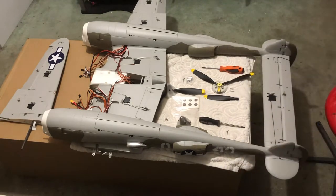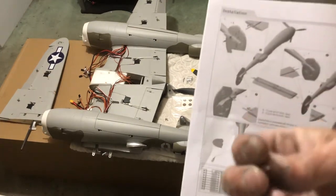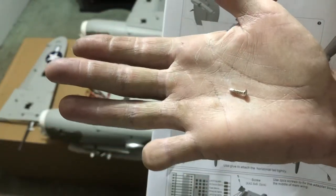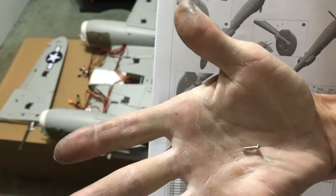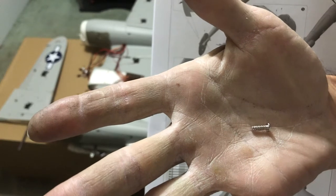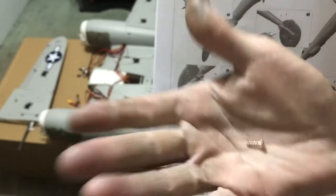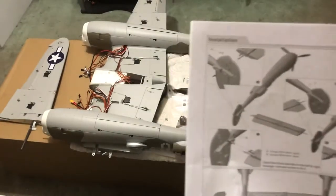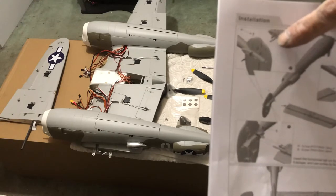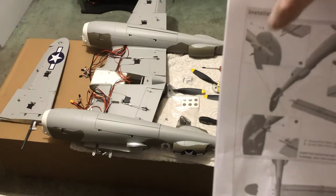Now, screw A is that right there. If you'll notice, it has a flat end on it, and it is coarse, and it is Phillips head. So what happens in this step is this carbon rod slides through your tail, and then you tighten that screw down onto the carbon rod.